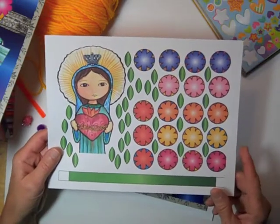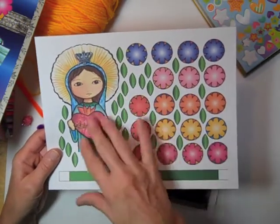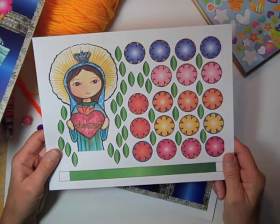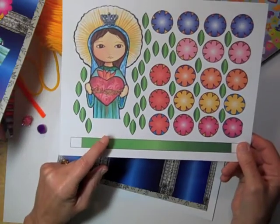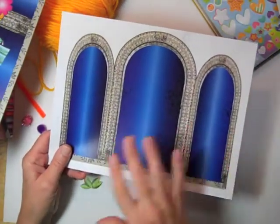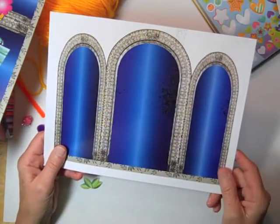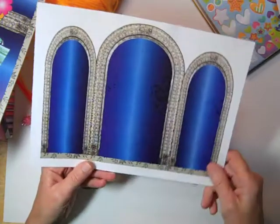On there, some of the things that you'll find in this package are an illustration that you can print with Mary, leaves, and flowers. You'll also need this strip across the back. Then you'll also find the background, so this is kind of her grotto. And this you'll be cutting out all the way around the outside.